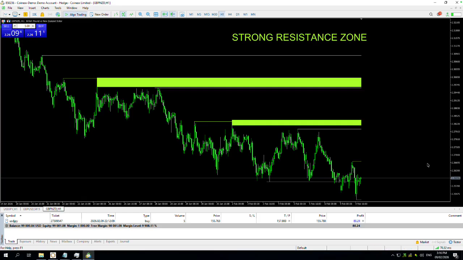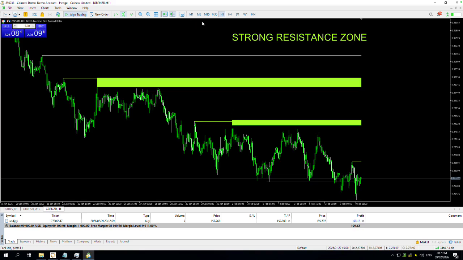And yeah, it actually looks pretty good. It's at a support area, not a very strong support area, but you can see there's a lot of strong resistance areas at the top here. Potentially in a buy trade. You can see the trade that we've already went into down in the terminal below is just over $100 in profit right now.